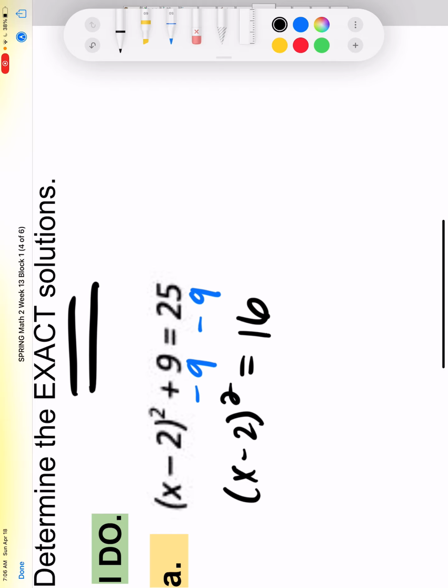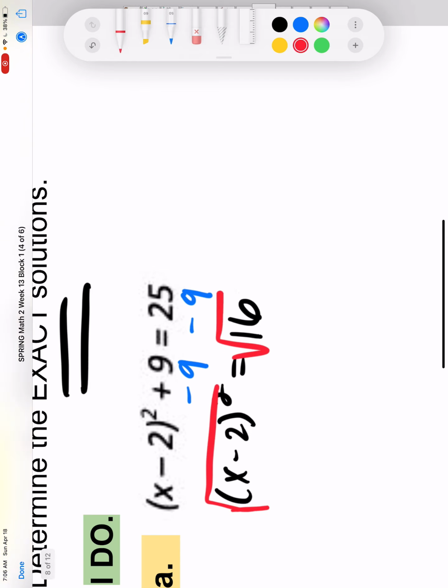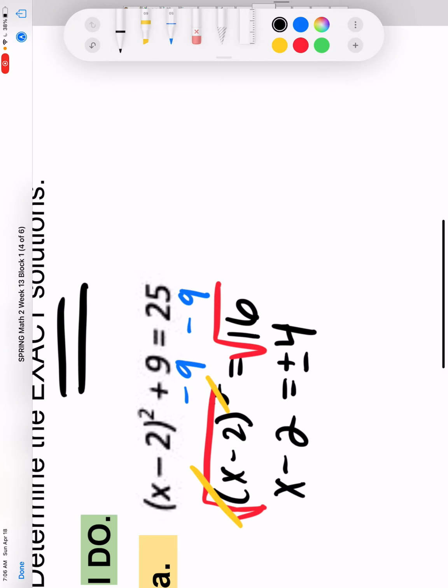From here, what you're going to do is you want to get rid of that 2. Okay, want to get rid of this 2 outside the parentheses. So we're going to take the square root on both sides. All right, we're solving, right? We're solving for x. So that radical cancels out with that power of 2. We're left with x minus 2 on the left. On the right, we know what the square root of 16 is. That's one you should have memorized. That's going to give you 4. Okay, now you're solving and you just took a square root, so you need to have that plus or minus in the front.